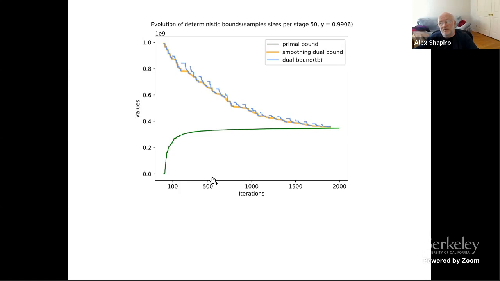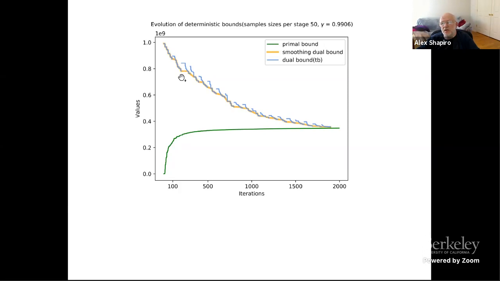This is an example of how the lower bound works. Remember, this is a periodical problem with 12 stages, which repeat themselves. You cannot discretize the state space here for 12 periods. Right? This is the lower bound, which is monotonically increasing and gives a lower bound for the true value of the problem. Now, in order to get the upper bound, one solves the dual problem. You see the strange thing.